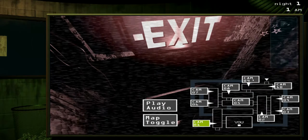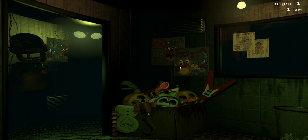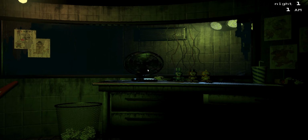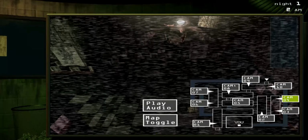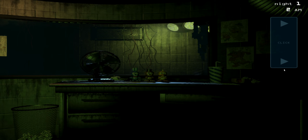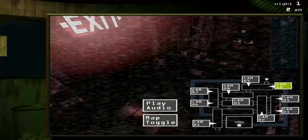We found another set of drawings, always nice, and a foxy head, which we think could be authentic. Then again, it might just be another crappy cosplay. And we found a desk fan, very old school, metal though. Watch the fingers. Right now the place is basically just flashing lights and spooky props. I honestly thought we'd have more by now. If we don't have something really cool by next week, then we may have to suit you up in a furry suit and make you walk around saying, boo. But like I said, we're trying to track down a good lead right now.